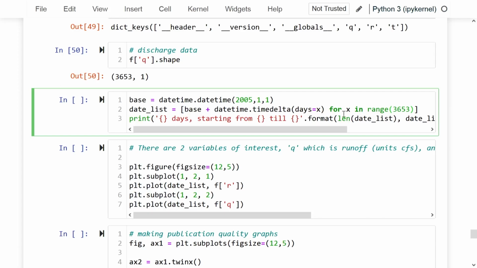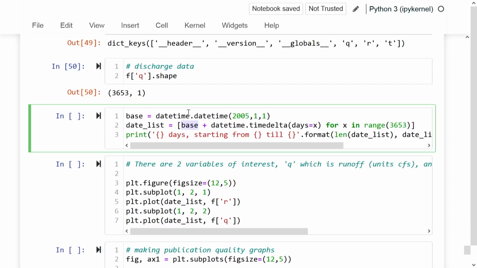So first I will add 0, so the same base date. Then I'll add 1 day, so it will go to 2nd January. If I add 3 days, 3rd January, 4th January, like that. If I add 3653 days, it will take me to the 31st of December 2014.